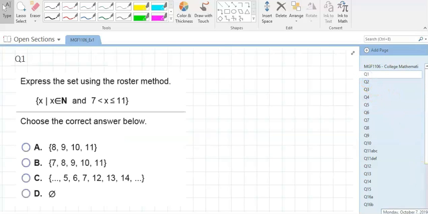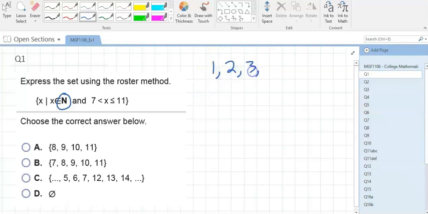So question 1, it wants you to express the roster method of this. In other words, it wants to know what are all the elements in the actual set. So a couple things to talk about. First off, you've got to remember what this bold letter N means. That is your natural numbers. Remember, natural numbers start at the number 1 and work their way on up. There are no decimals, no fractions. You do not contain 0, and you do not contain any negative numbers. You are what we call the natural numbers. That's what that large N stands for. Natural.